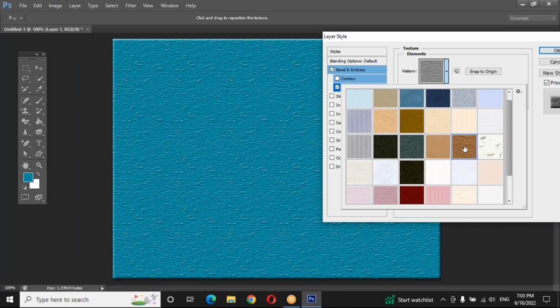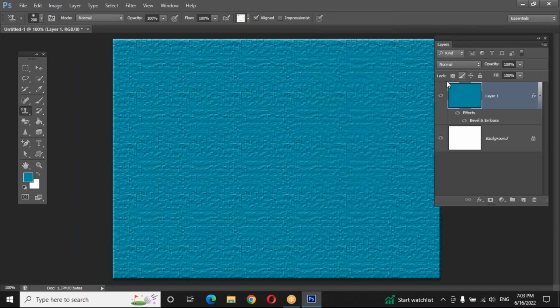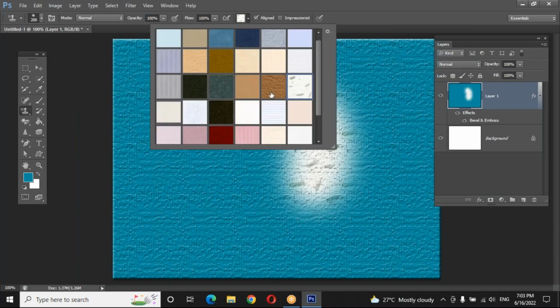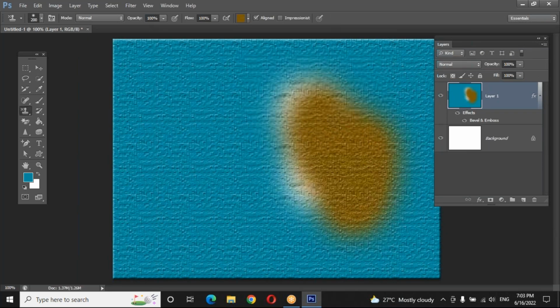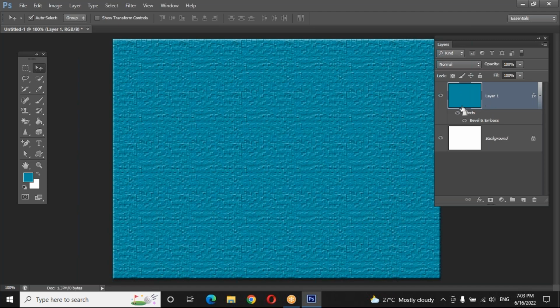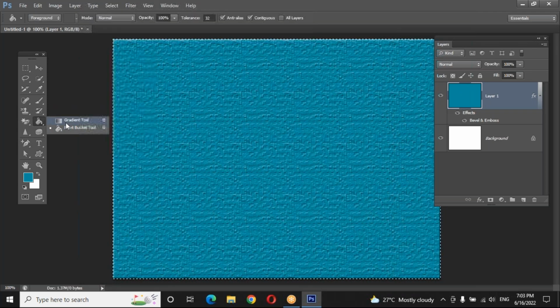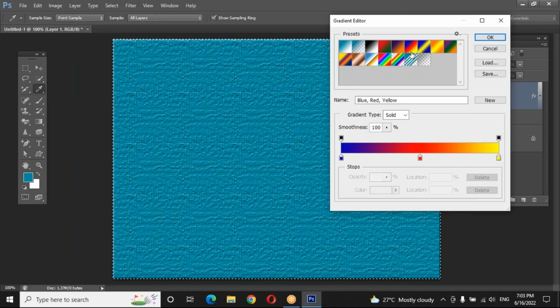We are applying a new color there, whichever color you want. If you want, you can take the original and compare. This is the original color. Like that, you can change the color. You can apply multicolors also in the pattern if you want. Take any multicolor you want.